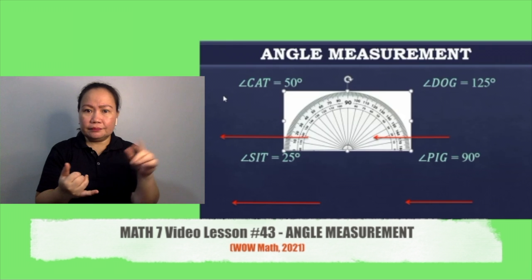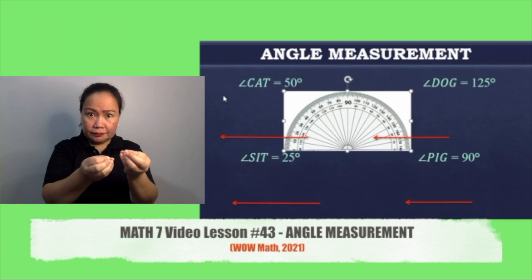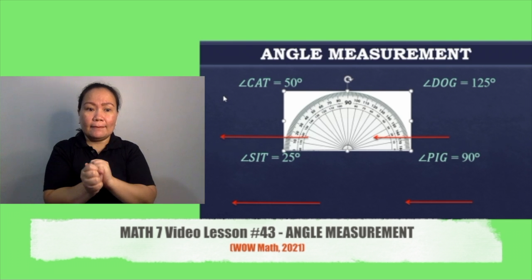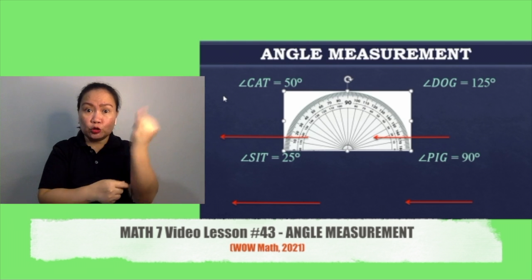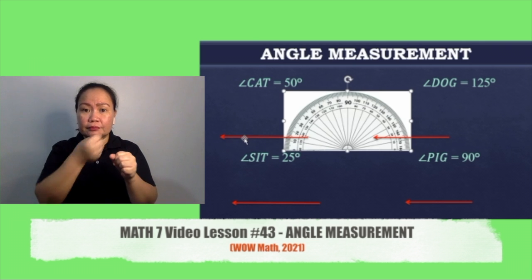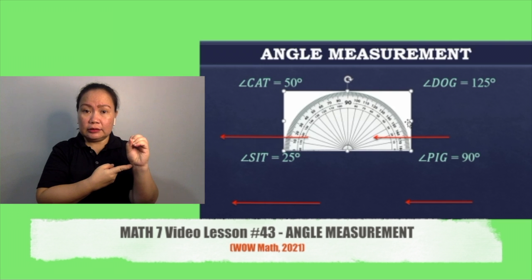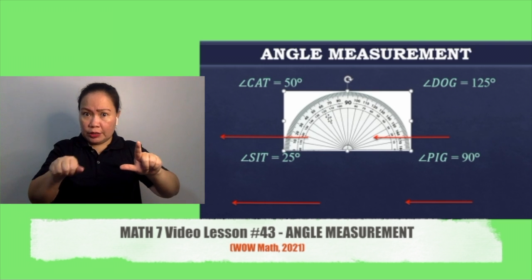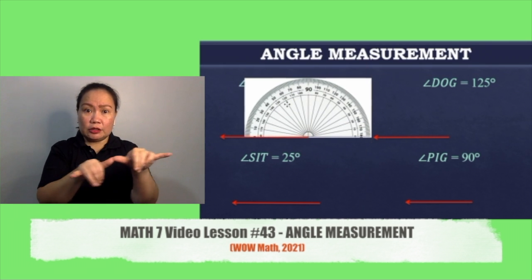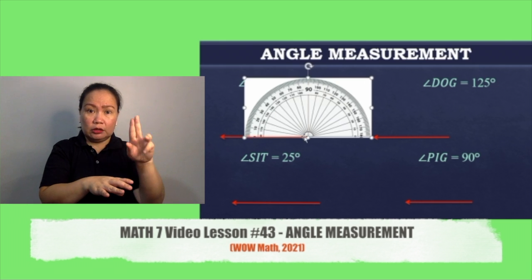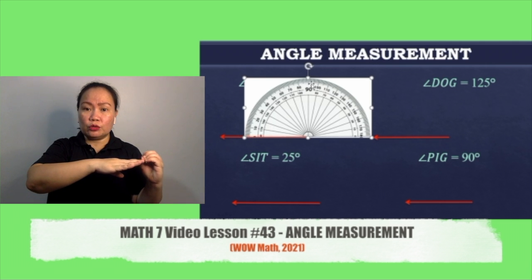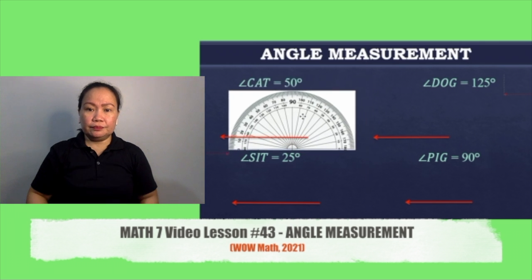Now, what if given yung measure ng angle, so ang gagawin naman natin is kayo ang mag-form ng angle or kayo ang mag-illustrate ng angle. So, paano natin siya gagawin? Unang-una, make sure na naka-ready yung iyong initial side. Okay? So, pwedeng dito sa right, pwedeng dito sa left. Kahit saan pwede. Basta tatandaan na kapag sa left, ang gagamitin mong scale ay yung nasa outer scale. Kasi since nasa left siya, ibig sabihin, itong 0. Dito, itong nasa taas, outer scale ang gagamitin mo. Okay? So, ang measure nito is 50 degrees.